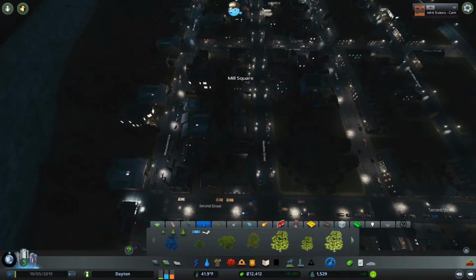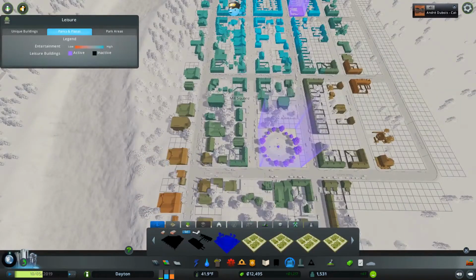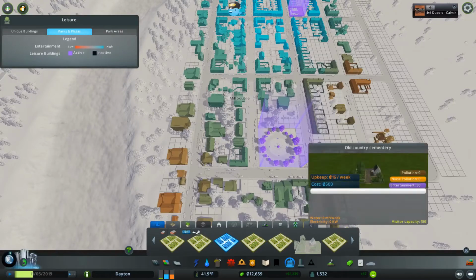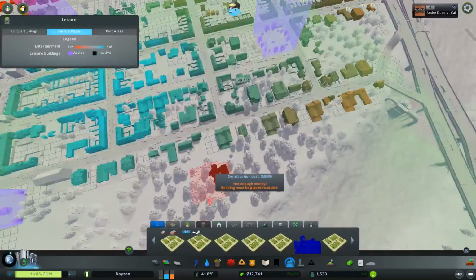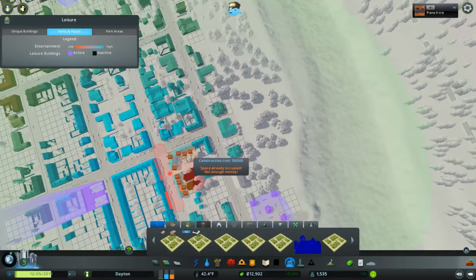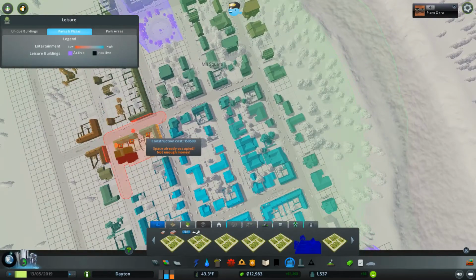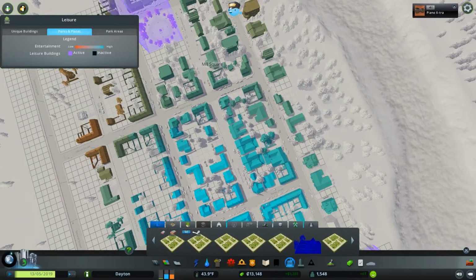And let's get another park real fast. Try making people happier. Now these are some parks I made, just like small little tiny parks, nothing too fancy. But what I'm thinking I might do, they have an old country cemetery, and since these old towns like Dayton usually have churches and whatnot, we'll put one of these in somewhere. Somewhere that won't really hurt anything, I don't think. This isn't really built up too bad. And apparently it's not letting me do it. Oh, that's because it's 150,000. Okay, so we're not going to do that.